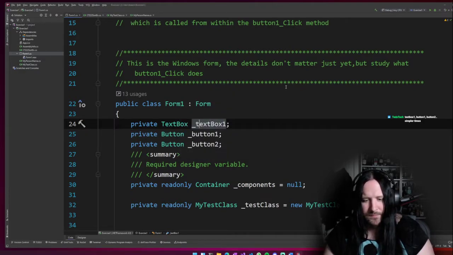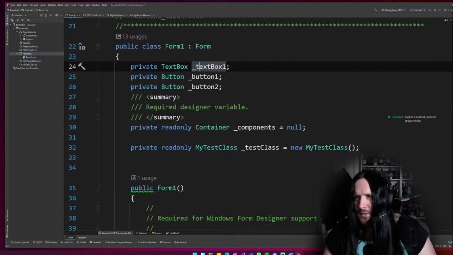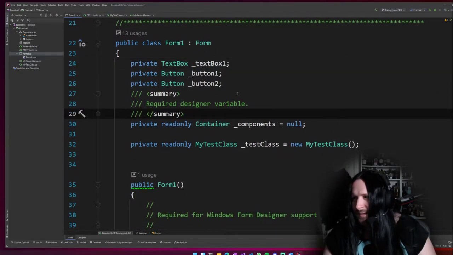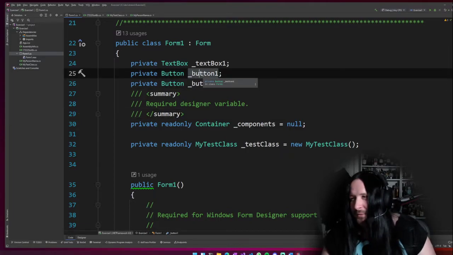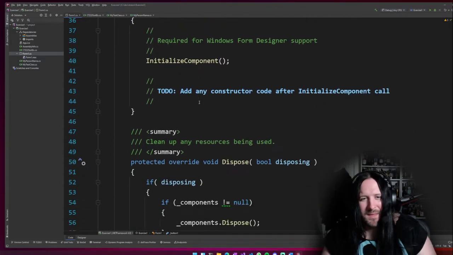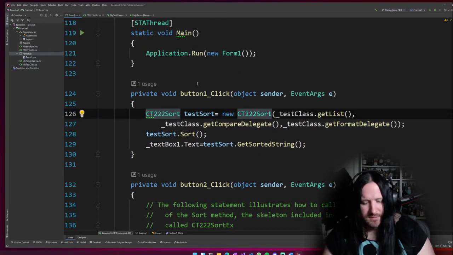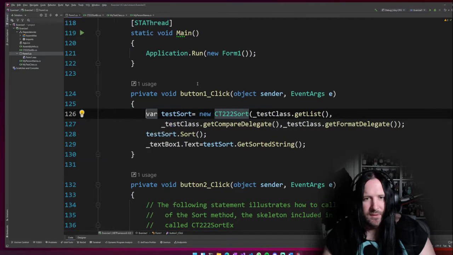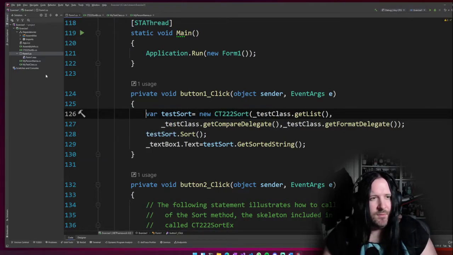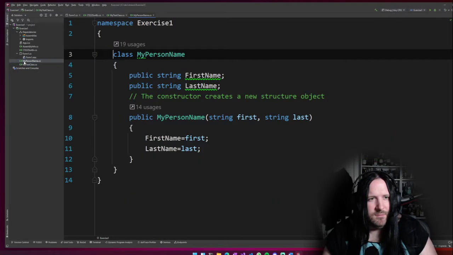Right, cool. So we've got some fairly simple, exactly right, this is all you ever need from a user interface. Okay, we've got these two things, and let's go with the wonderful var everywhere in the file so I can see this stuff, and we're going to take a look at my person name.